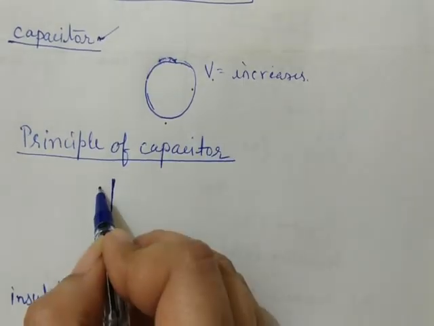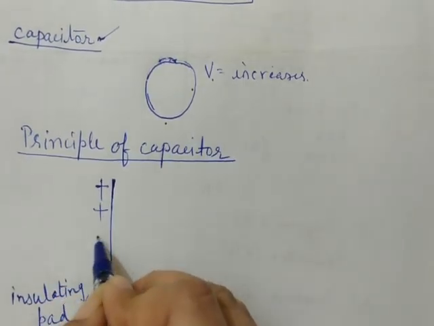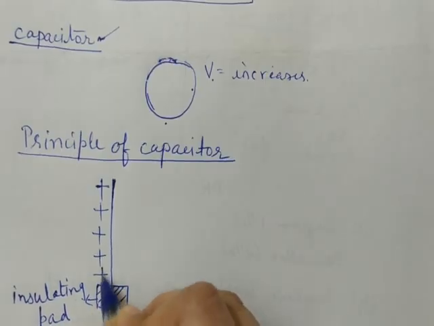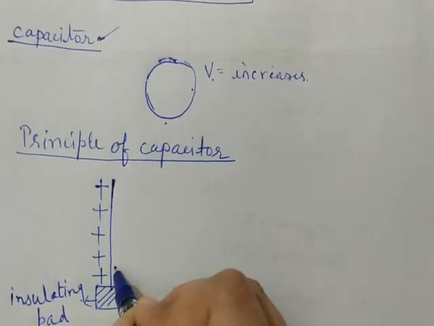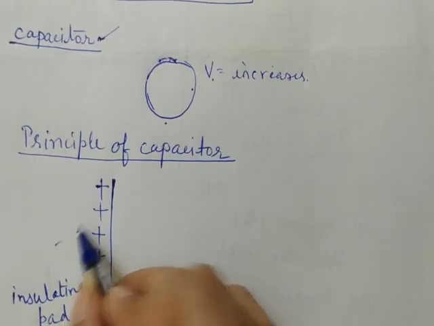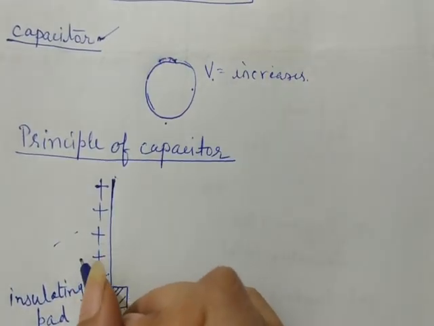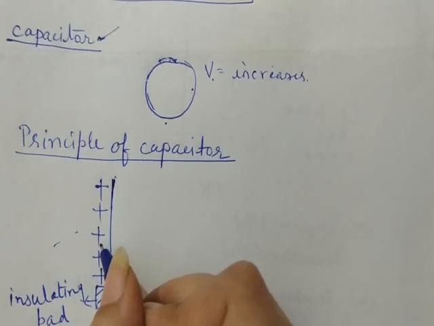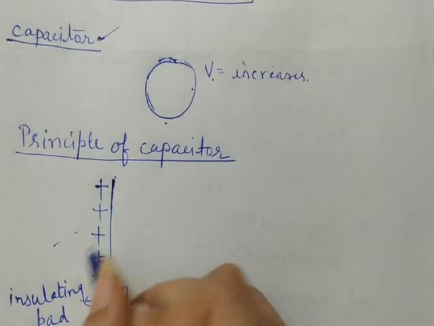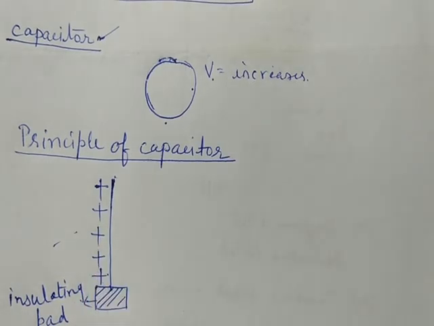We supply some charge to this rod so that it reaches its maximum potential. After that, when you supply more charge, this rod will not take it. So this is a single conductor. It has stored charge up to its maximum capacity. But now we want to increase its capacity further. So for that, what will we do?